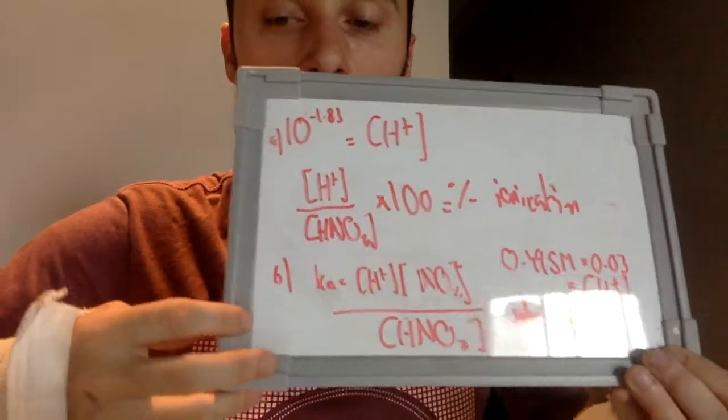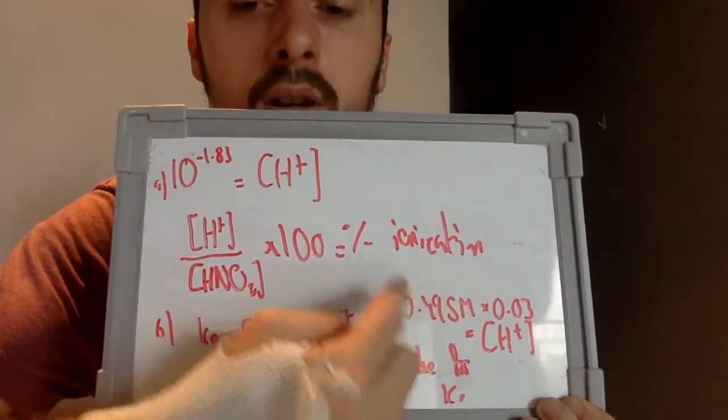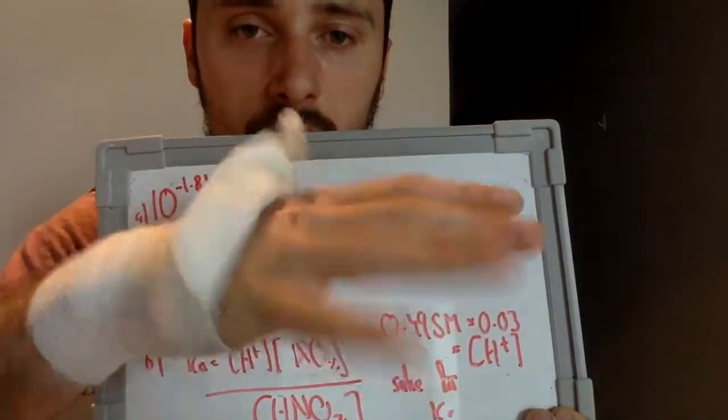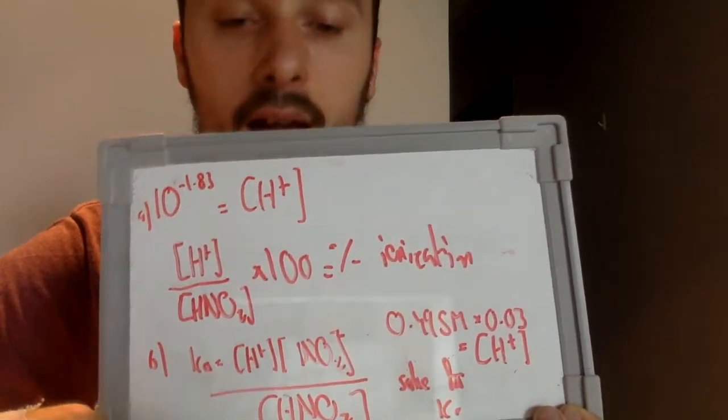Now to get the H+ concentration, the actual number, you can do the given concentration of HNO2 times 0.03, because that's what you worked out at 3% ionization, roundabout, to get your concentration of H+, then solve for Ka. Now for C, basically you should have identified that you're making a buffer solution. You can use your Henderson-Hasselbalch, your Ka calculation that you did in part B to work out the pH of that solution.